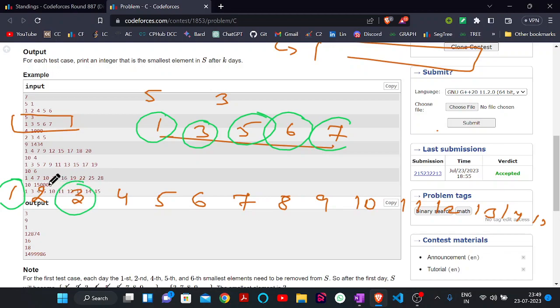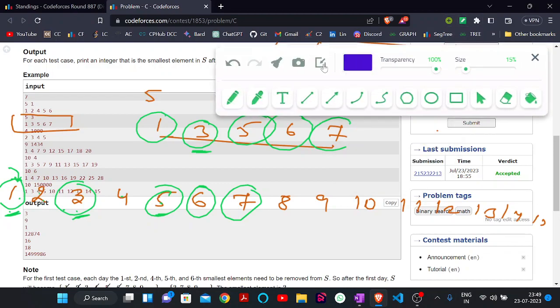Note that on the same day, we are not changing our sequence. On the same sequence, we are applying all the removals. This is the first smallest number, and for these three, this is 2 4 5. Note this will be the third smallest number. Why? Because 1, 2 and 3, we have to consider this one for the same day. So 1 3 5 6 and 7. This is all about the first day.